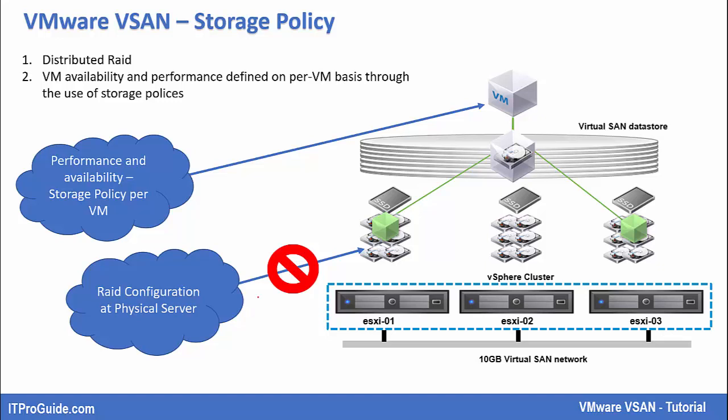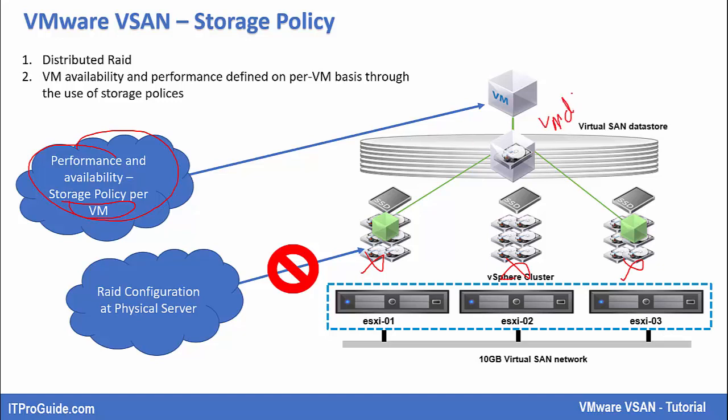In the same way, from an availability perspective, vSAN can withstand the failure of one or more ESXi hosts and continue to provide complete functionality for all your virtual machines. The important difference from legacy storage architecture is that VM availability and performance is now defined on a virtual machine basis through the use of storage policies, not on LUNs or volumes attached to an ESXi host. To be more accurate, we can say these policies are applied on a virtual disk basis.